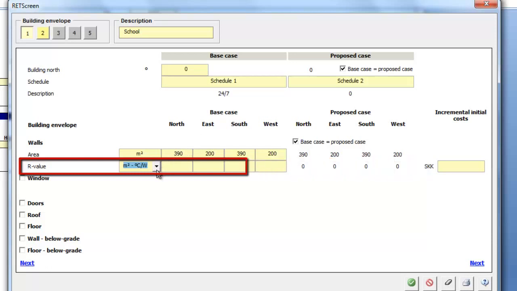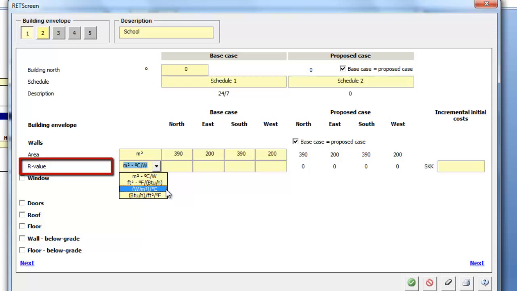RETScreen allows the user to enter either R values or U values by selecting the corresponding units. R value units are given in square feet per degrees Fahrenheit per BTU hours or meter squared per degrees Celsius per watt, while those for U value are the inverse, given as BTU hours per square foot per degrees Fahrenheit or watts per meter squared per degrees Celsius.